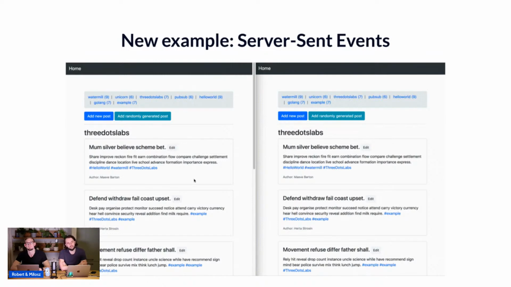It's handling reconnections better from my experience. In general, it's working nicely. And in Watermill, we added a component that is able to trigger updates of your endpoints based on events. One important thing. So you can.